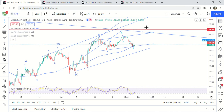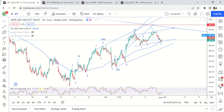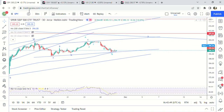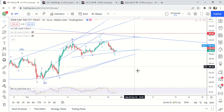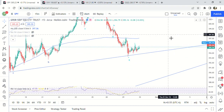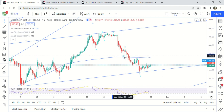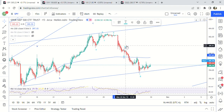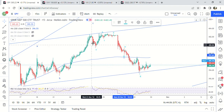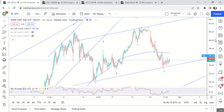Market update here on the 29th. I wasn't really watching the market as much today, I had some other stuff going on, but I did notice that we completed the move that I talked about yesterday. I had this as one, two, three, four and then one, two, three, four, five — so overall an A-B-C down here.